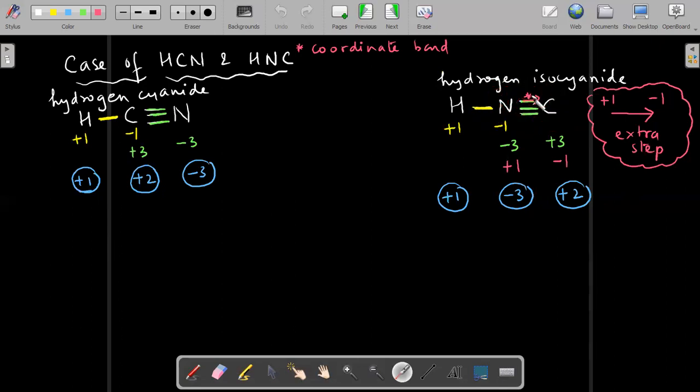तो जब coordinate bond बनता है, there is one extra step which is to be done. ठीक है? अब पहले हम लेफ्ट वाला मॉलिक्यूल करते हैं, इसमें कोई कोऑर्डिनेट बॉन्ड नहीं, दिस इज नॉर्मल केस. ठीक है? नाउ HCN का स्ट्रक्चर इज देयर. ये देखो, दिस फर्स्ट येलो वाला बॉन्ड, दिस इज द बॉन्ड बिटवीन हाइड्रोजन एंड कार्बन. अब जो हमने रूल्स लिखे थे, हमने क्या बोला था? टेक हाइड्रोजन एज +1 and the other element as -1. Hydrogen is always taken +1 except for when it is present with a metal.